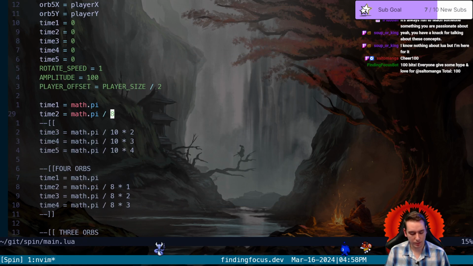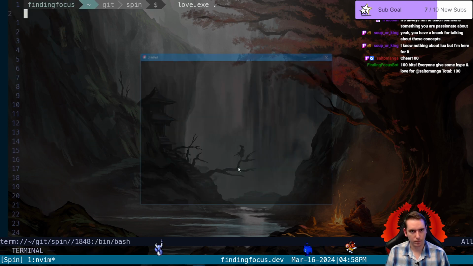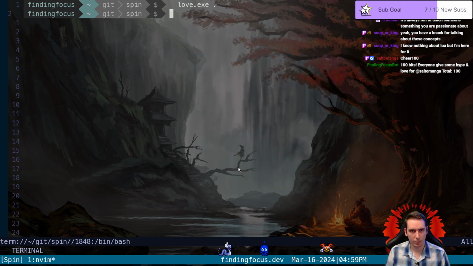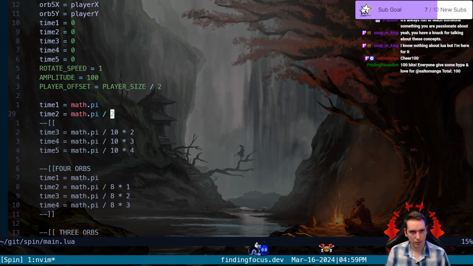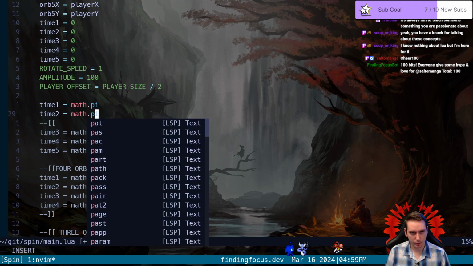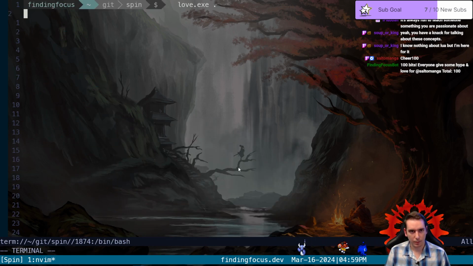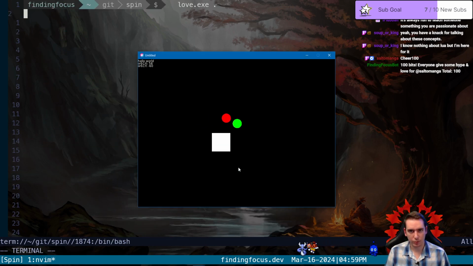Is that number even changing? Okay, it is changing. So that is too far. Well, let me see. Let's see what happens if we give it a slightly bigger positive number. I want to see which direction it moves it. So it moves it in front. If they're going clockwise, then the green is a little bit in front now.